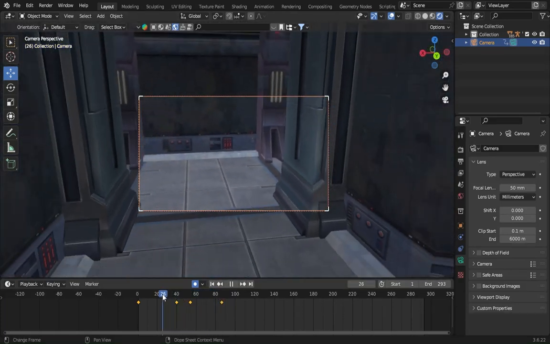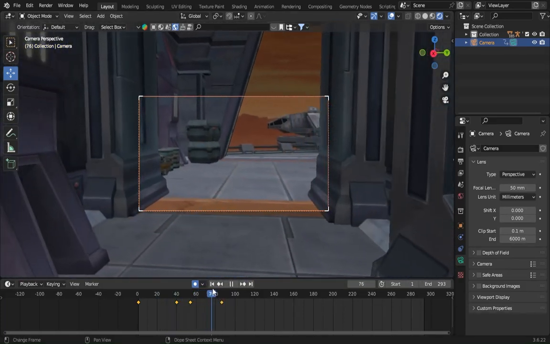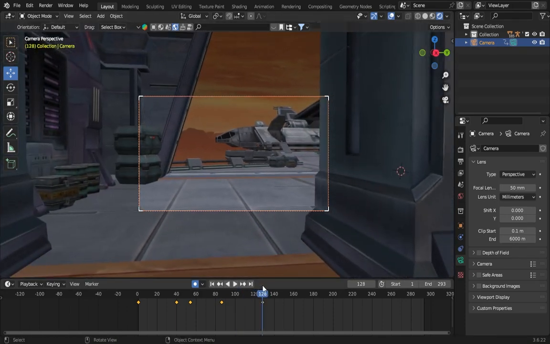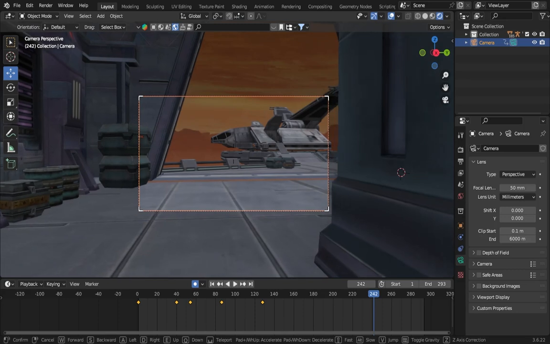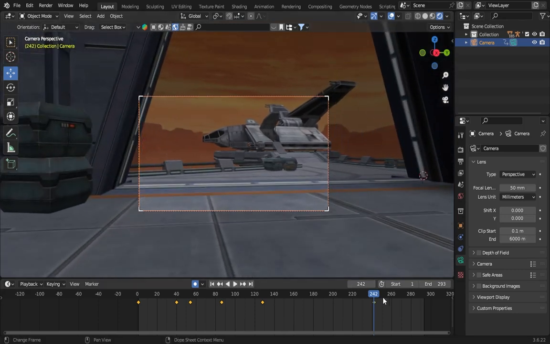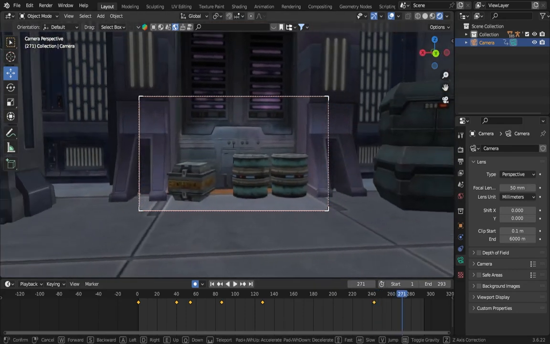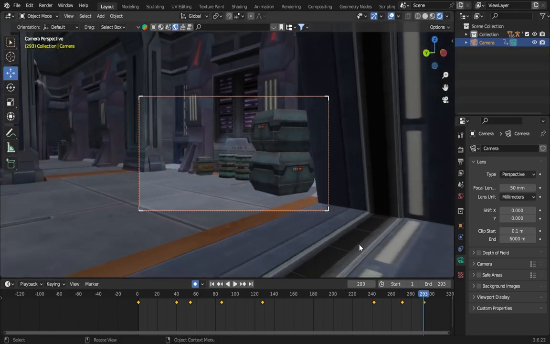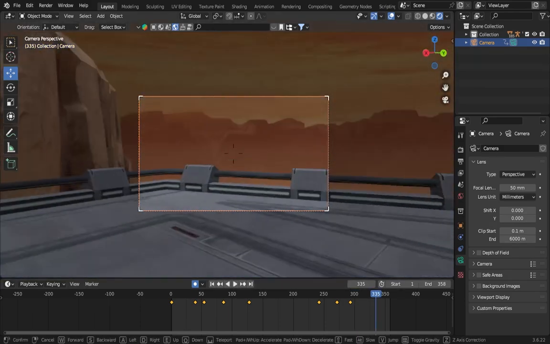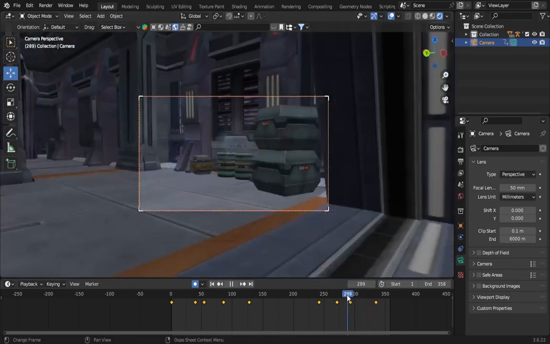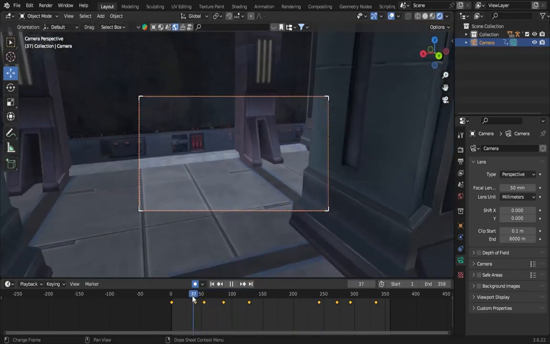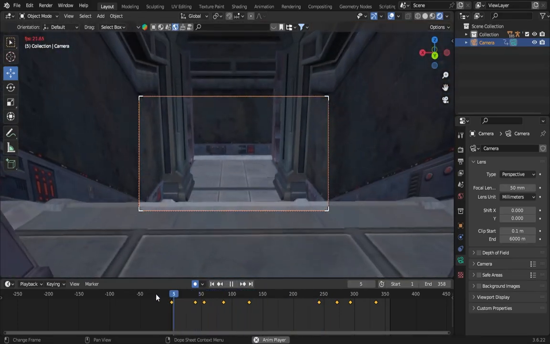So now we got this nice little curve. As you see, now we're moving through our level. And we can keep going. We can go even slower. As we're moving on the path too, we could even look at other things. Right? And then we can just scroll out if we need more space. Roll that back. See how easy that is? Like, that's fun to me, right?